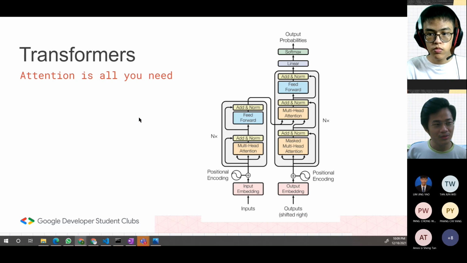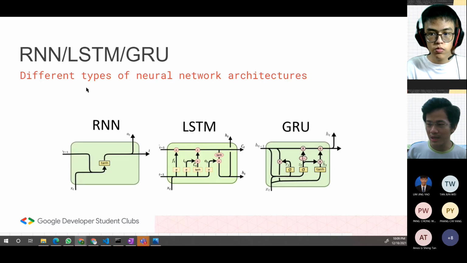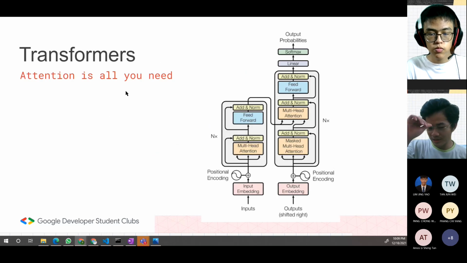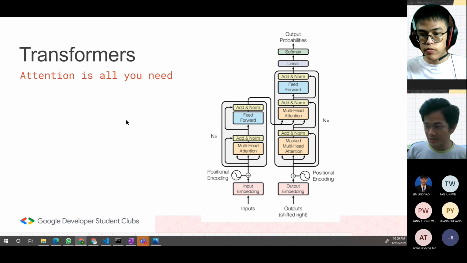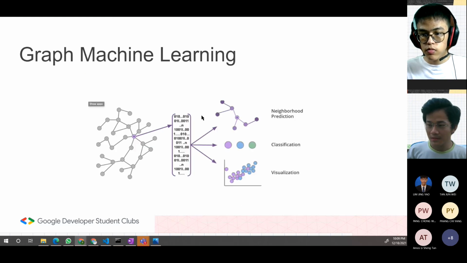And then transformers, right? So just now I showed you LSTM. LSTM was, I think, first published in the 1990s. And Transformer is just newly introduced in 2017, and it's very powerful. And you can see the complexity as well from this picture that I have here. It looks scary, but it's actually not if you understand it.